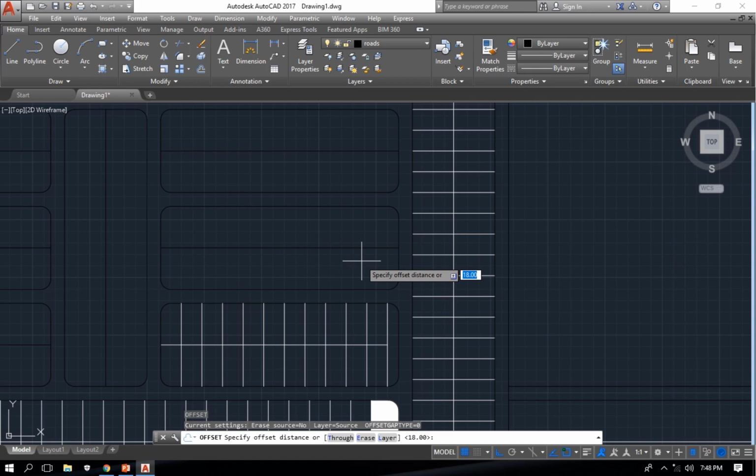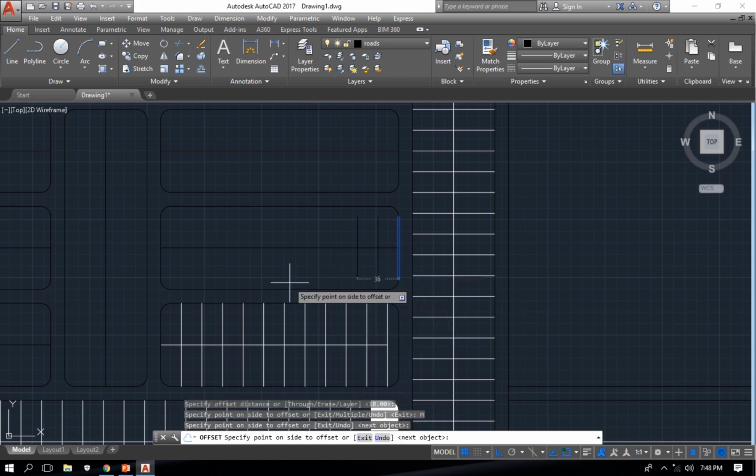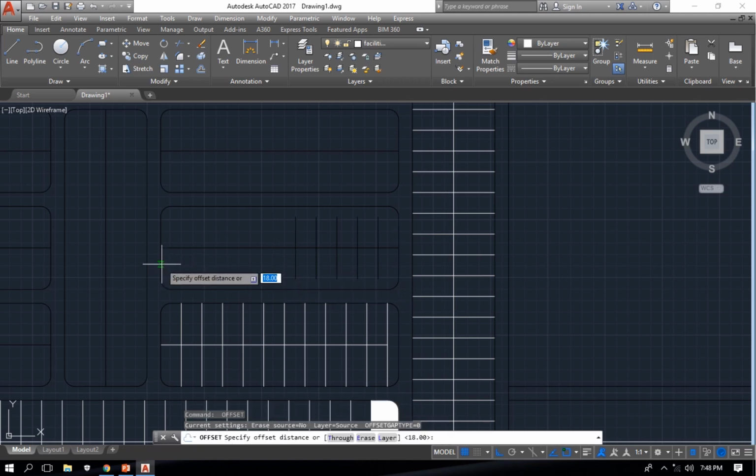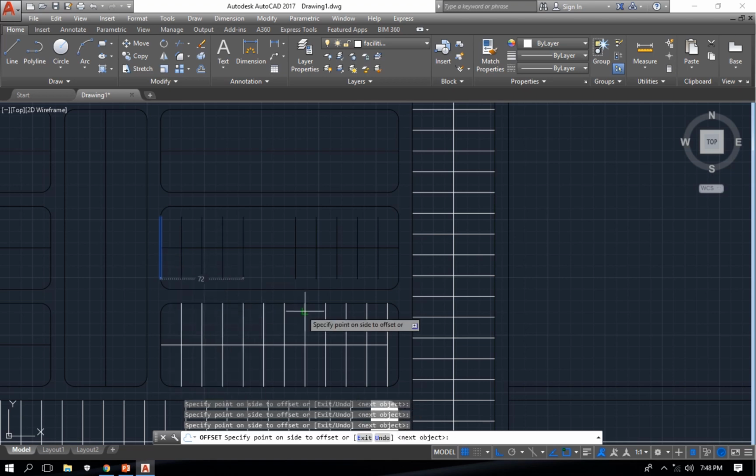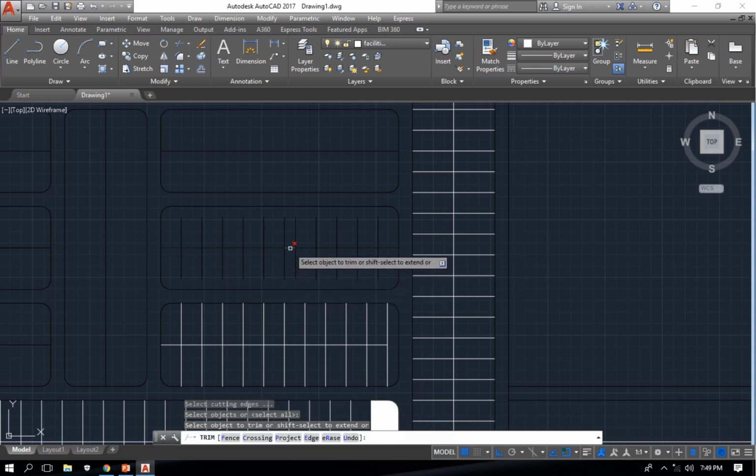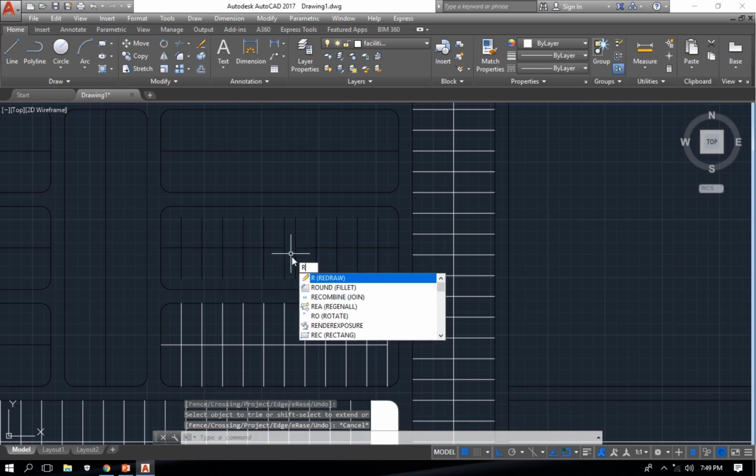Offset, you could change your way of offsetting too if you want to. 18 multiple. If you decide to stop somewhere in the middle, come here again, repeat the same tool and have multiple again. That way I have my facility somewhere in the middle.